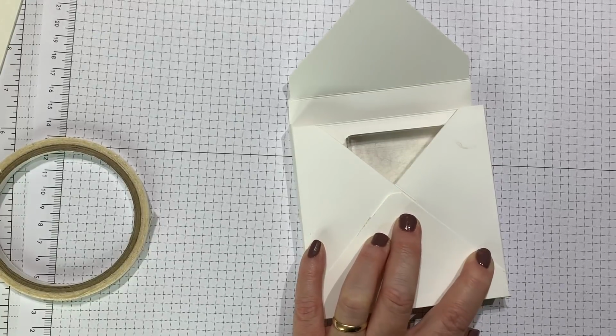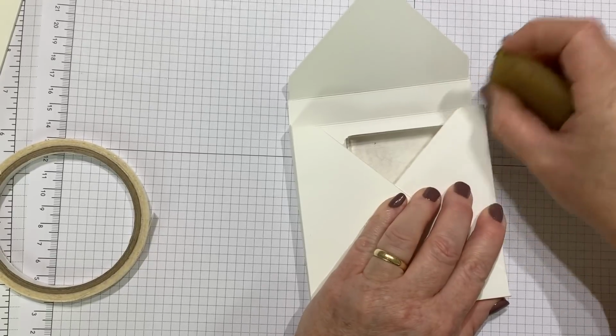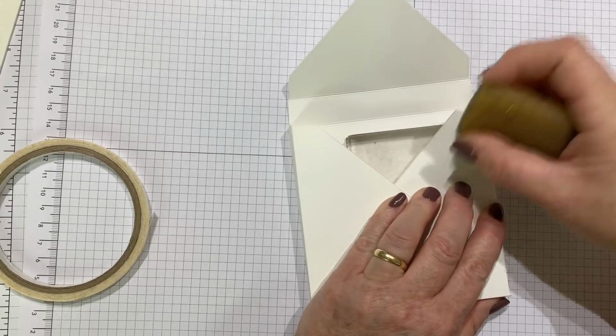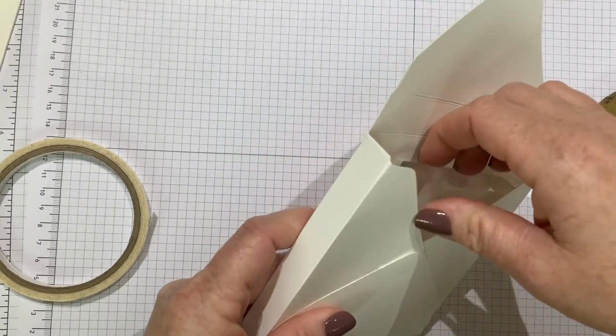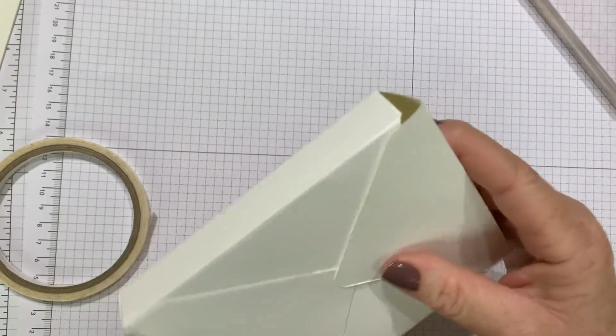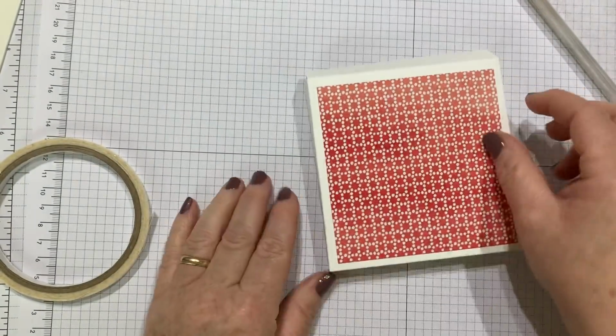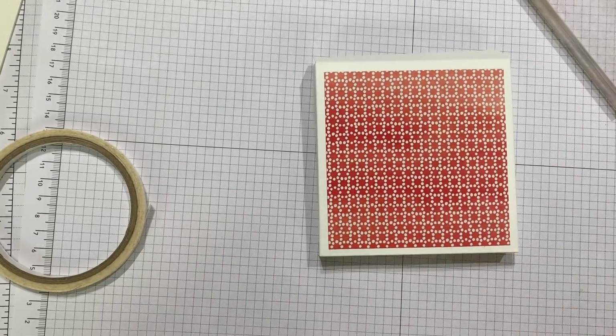Nice. I have a bit of glue here. I'm going to get rid of that off my fingers. We don't want that, do we? There we are, it's gone. Okay, so there's the box. I'm really pleased with it. It came out. It worked. It's exactly the right size. So the only other thing to do now is decorate the front.